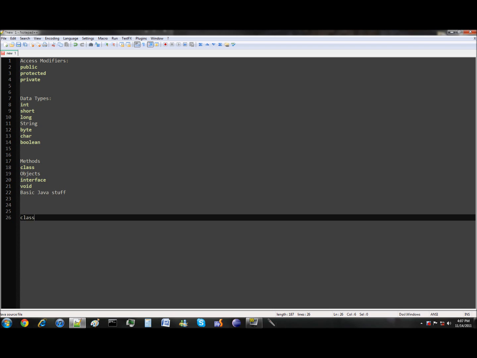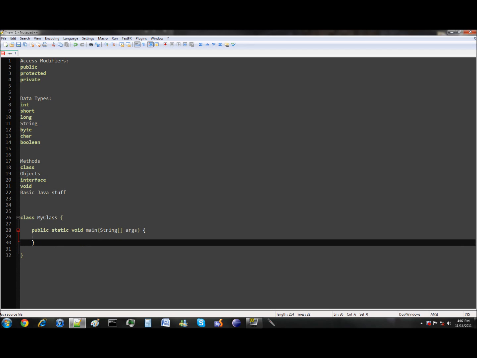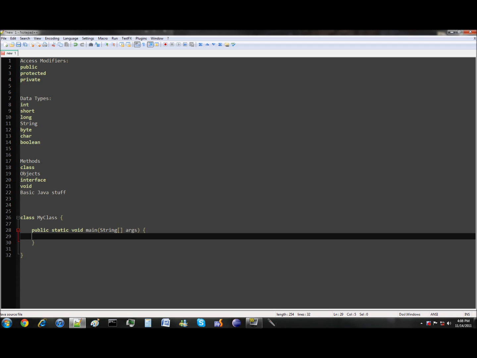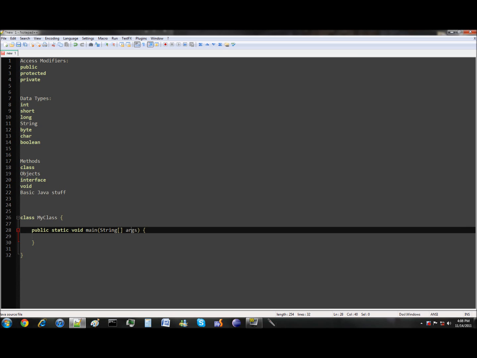So you might say class, my class, and inside of this class you can say public static void main string args. Now I haven't showed you guys this yet before, but this is the entry point of a Java program. Every program, in order to actually be executed, has to have this in it. So if you're creating a library, it doesn't have to have this in it. In fact, it probably shouldn't. But if you're creating an executable program, you have to have this method in it. It's a method already reserved by the Java VM, so you can't create a method saying void main string args unless you expect it to be the entry point.